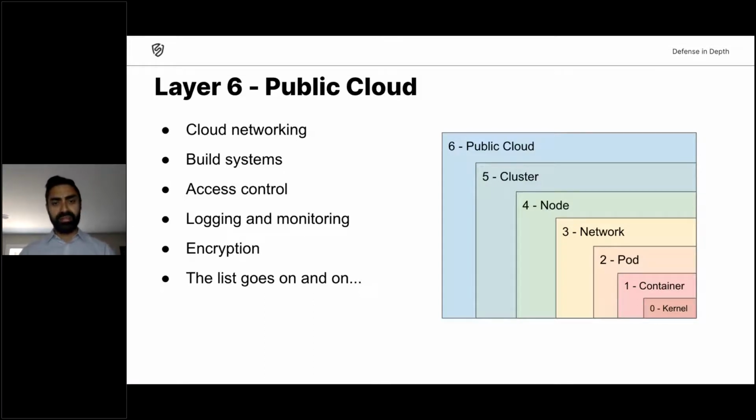But to give you an example, with Google Cloud, one of the key features that they have is being able to use Cloud Key Management Service, which allows you to manage your secrets and encrypt data at the application layer.